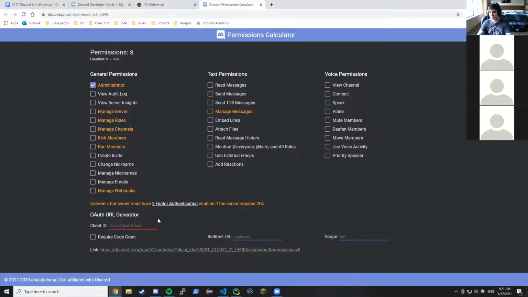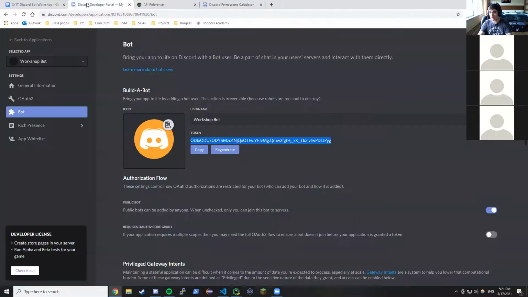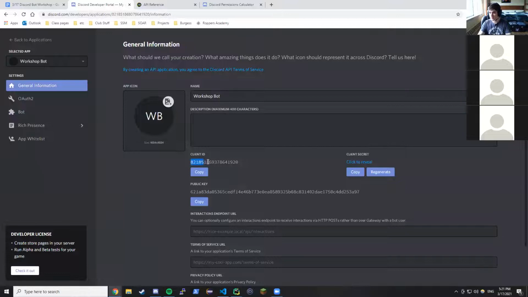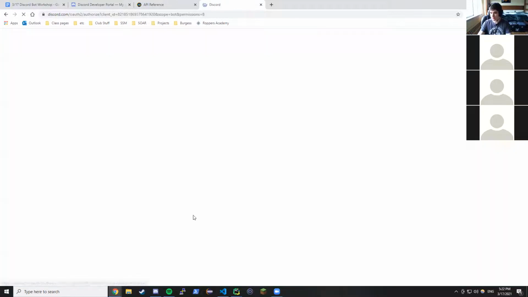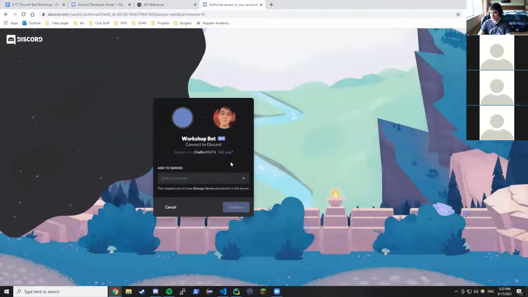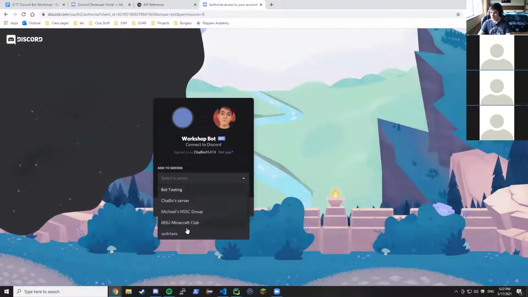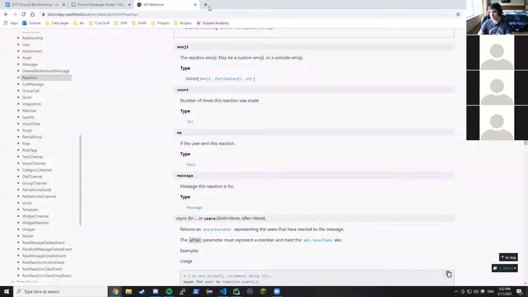I just clicked administrator and I took the client ID from my developer portal, right here in general information. I copied it and pasted it right here. Do you see where that came from? Yep. Then you just click this link and it'll redirect you to this page where you can add it to any server you own. All right, perfect.